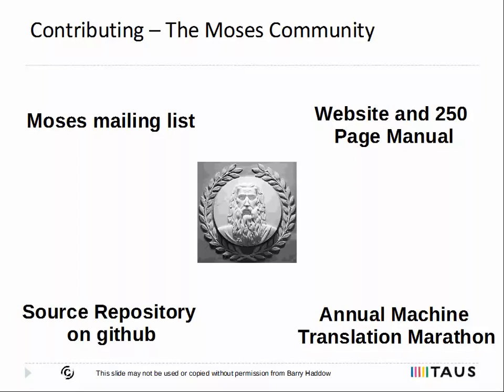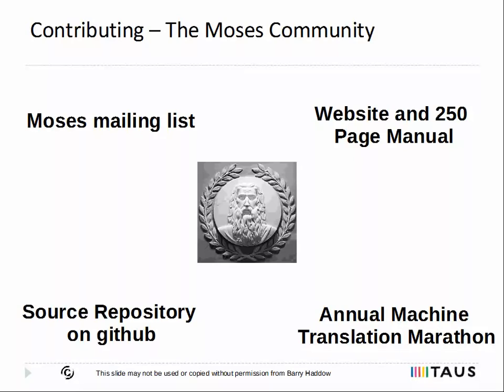Moses also has a fairly comprehensive documentation hosted on a wiki site, and also available as a 250-page manual. It contains useful usage instructions for Moses, as well as tutorials and introductions to the basics of SMT. Of course, like any open source documentation, some parts are in need of, well, care and attention, but the Moses community always welcomes contributions and corrections. The Moses source code is hosted on GitHub, and it's separated into core code and contrib code, with contributions usually being well received and incorporated quickly into the Moses source.